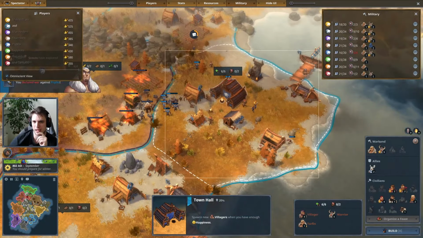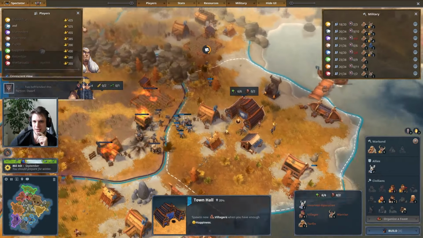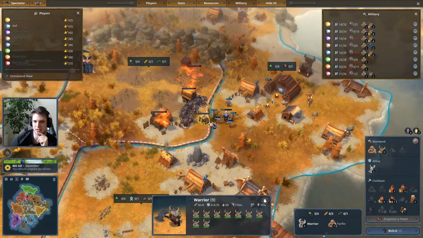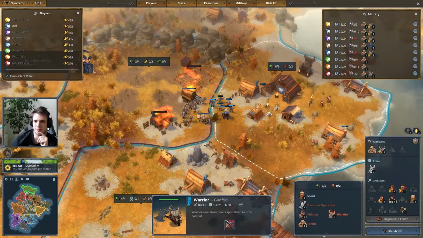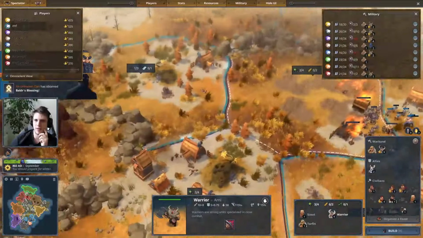But well, anyway. ASD is scouting everything up now. Doesn't enter the main yet. His warriors are very strong as well. It's 10 plus 8 with upgraded camps.